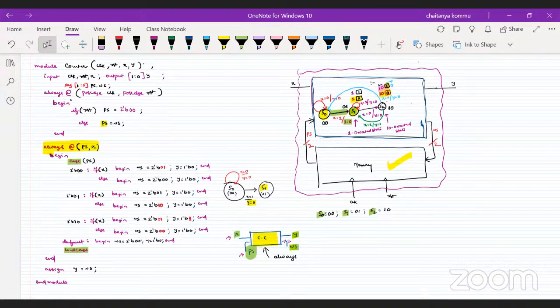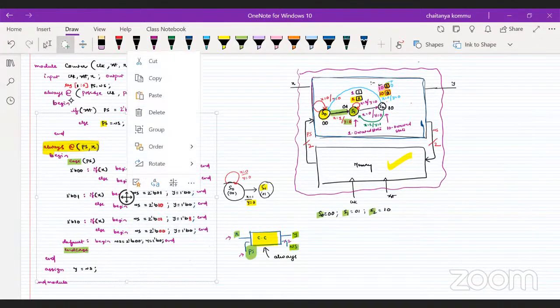Okay. So the same code that I want to copy there in the Moore FSM.